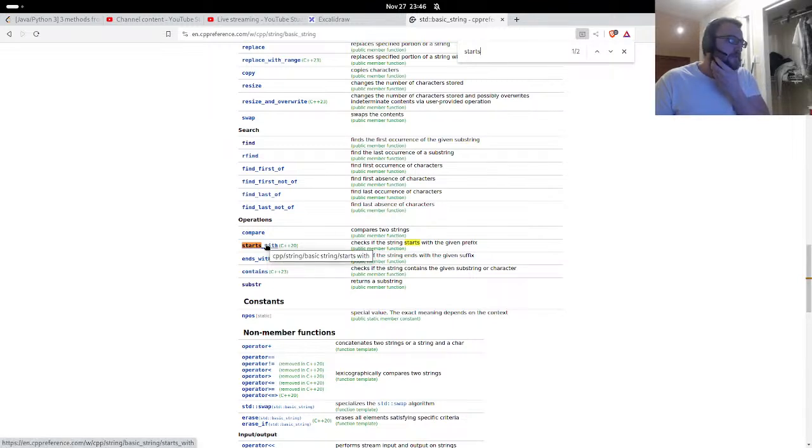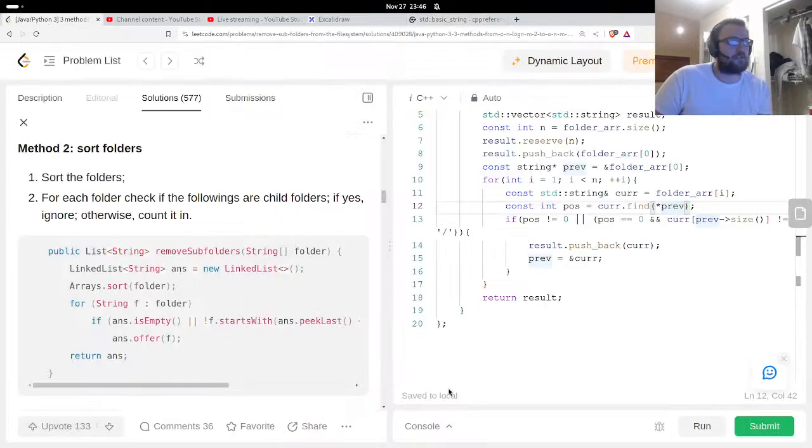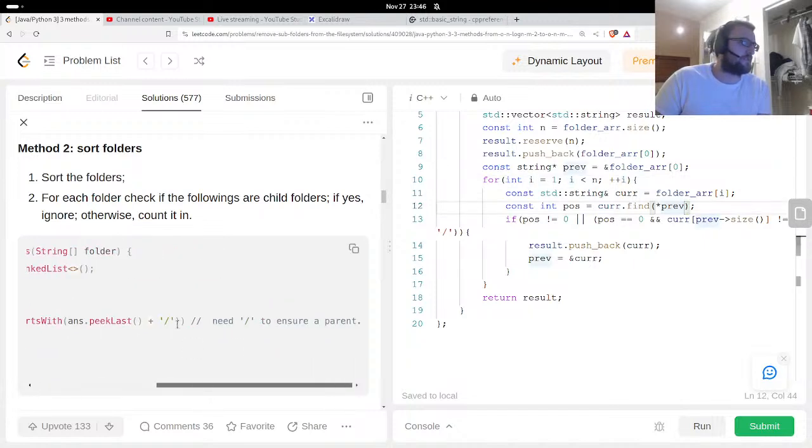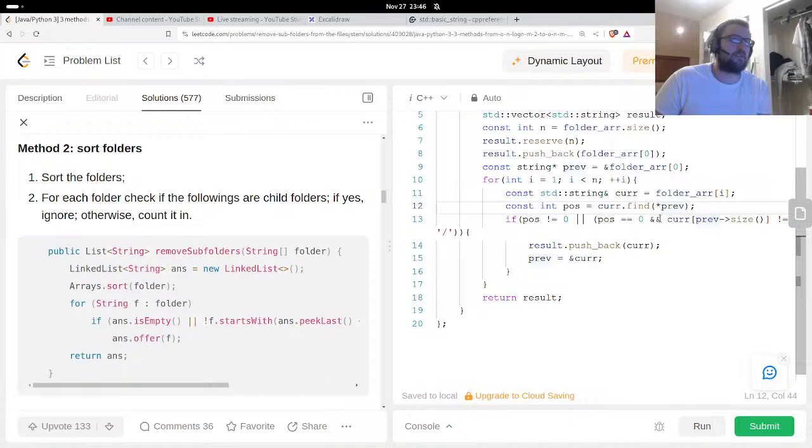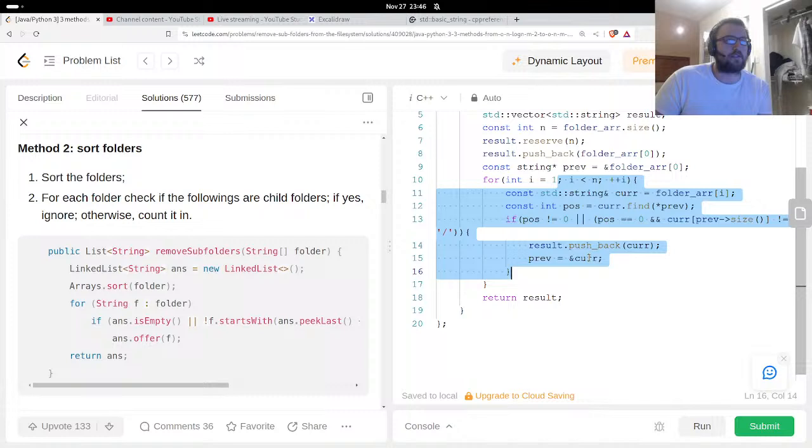Ooh. Ouch. Although I don't like to use the newer stuff, because it's very likely that if you're writing things in C++, you have an older compiler, and you gotta kind of learn how to do things with the older compilers. Yeah, I didn't think about that. I could have done, well, adding extra characters is kind of awkward. I don't really like that. Actually, I think the way I did it's pretty good.